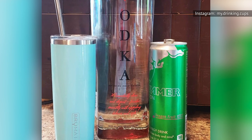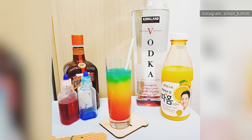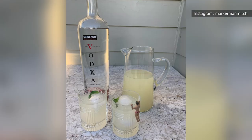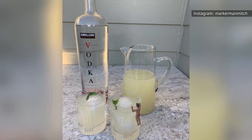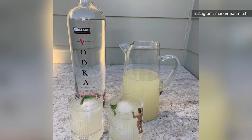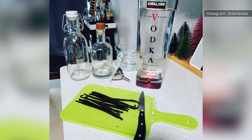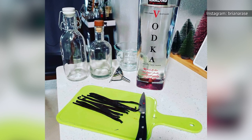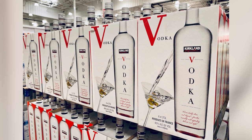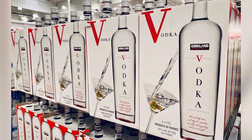Kirkland Signature French Vodka is made from the same water source as Grey Goose, which has received lower ratings in many blind taste tests and costs more than twice as much. Kirkland's French Vodka has a distinctive viscosity — silky, with a medium-weight heft akin to white wine. Its flavor is clean and bright with a subtle sweetness that makes it a great vodka for drinking straight or on the rocks. All of that, and it's only going to cost you around $25 for the 1.75-liter bottle.